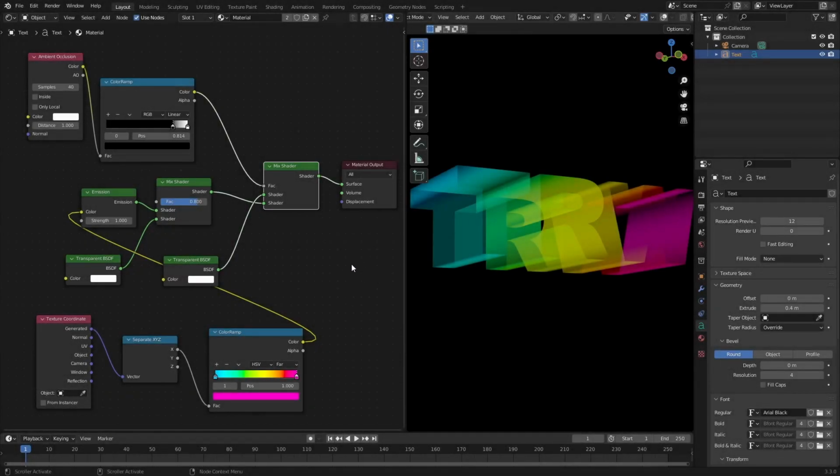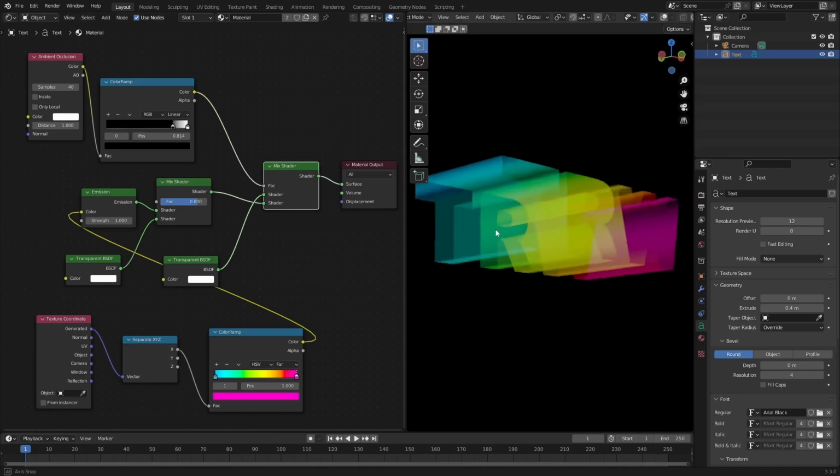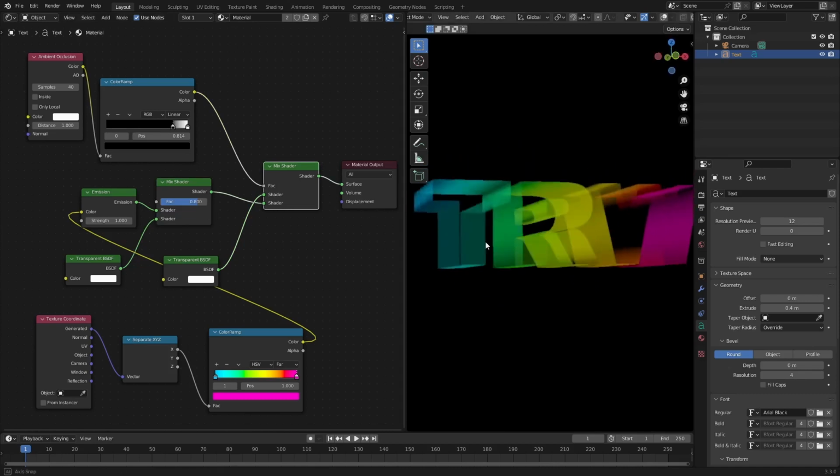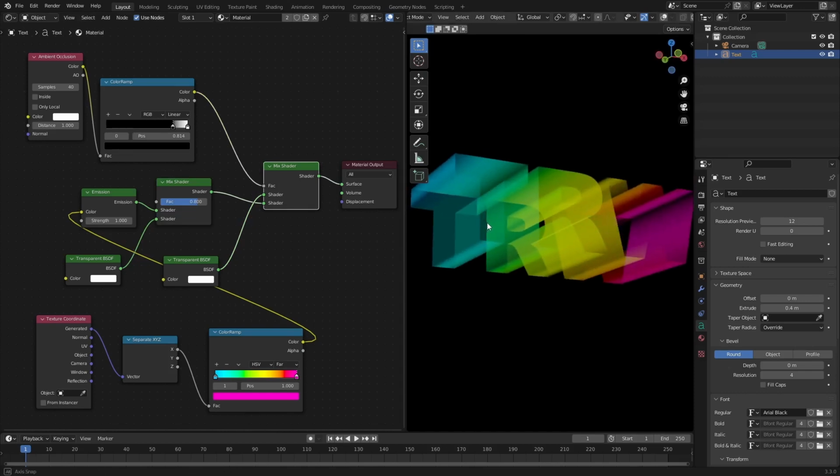Okay, so in this video, I'm going to show how to use ambient occlusion to add a little bit more depth to objects when you're working with flat emission. With no lighting, this is how it was. And by adding in some ambient occlusion, you get it a little bit more rich. The geometry gets a bit richer and a bit nicer in some ways. Could be useful. So I'm going to show how to achieve this.